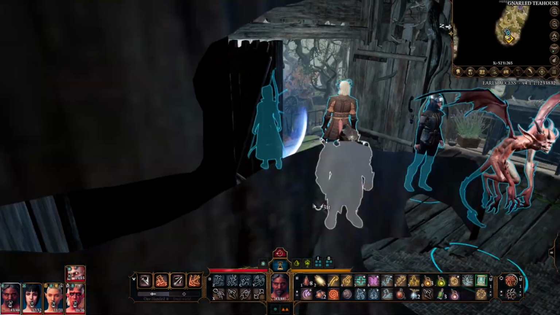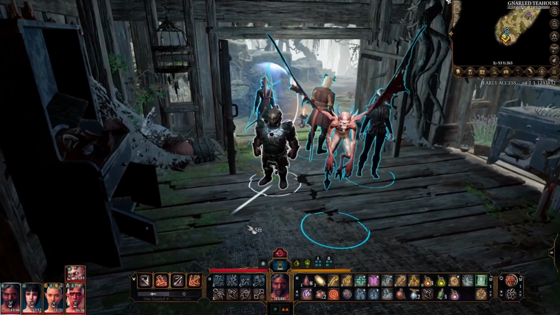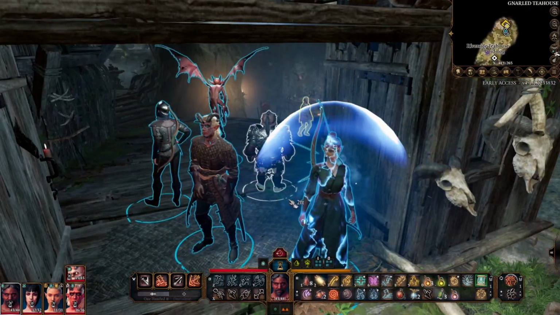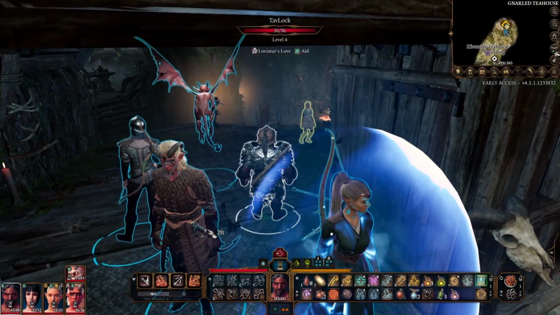But even if we do need to be below 50% hit points, that's not any worse than what the warlock has to do when he uses Ilmater's Aid, or if you want to use Leviathan's Glory. So I'd say that's okay.